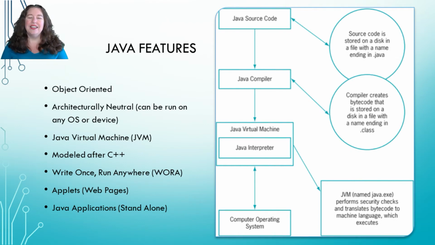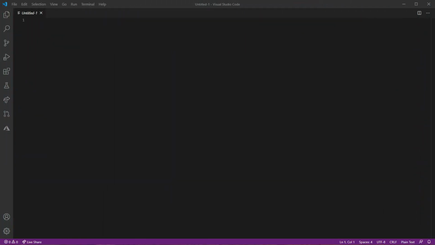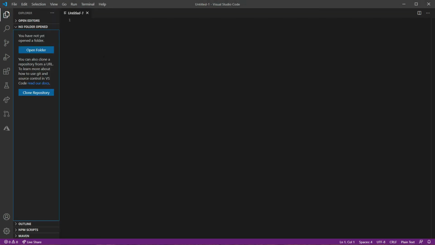Okay. Let's go look at some code real quick, and then we'll come back to the PowerPoint. When you open Visual Studio Code, you should see a screen that looks similar to this. It's just going to have your untitled, because I have no folders open. This bar might be open here. If you use a folder frequently, it should have the previous folder that you have. You can also use Git if you have the right extensions installed. You may not have all of these across the side like I do. I have one for Azure, one for Git, one for LiveShare. So you may not have all of those.